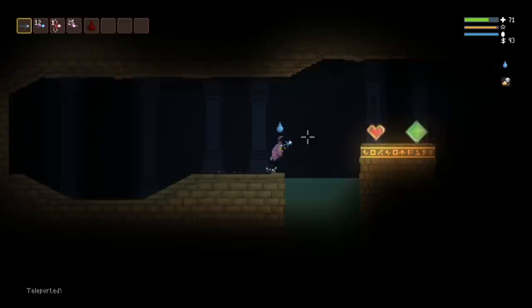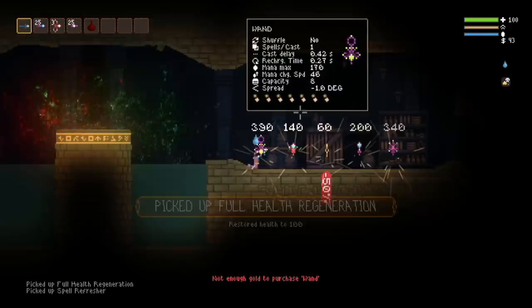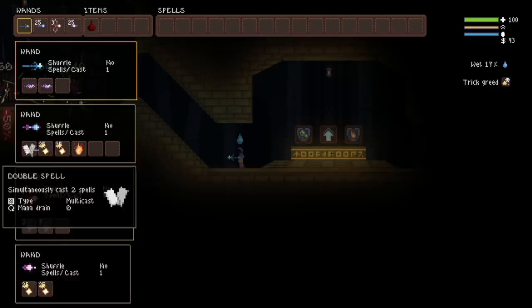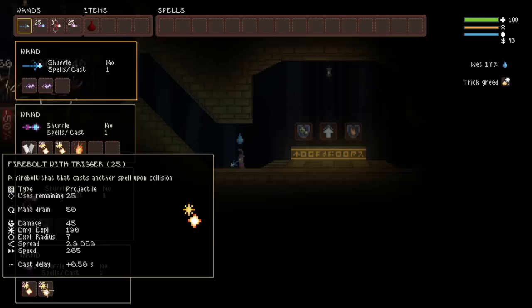$43 is not gonna be enough. God, I wish I could get that. Any of those, really. Feel pretty great. Let's see. Firebolt with trigger, the double spell, and the burning trail. That's a pretty good one. I could also just go ahead and add more. I think I will.